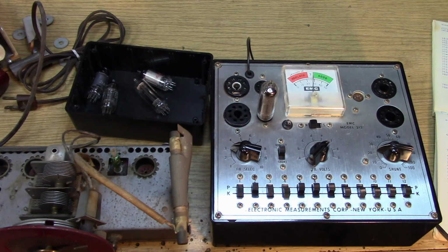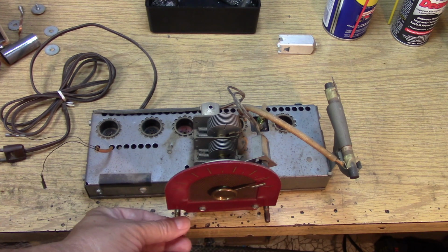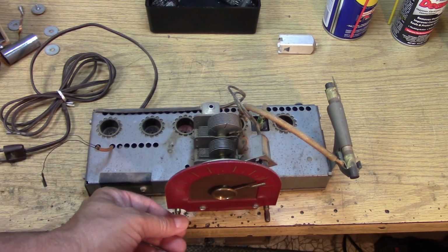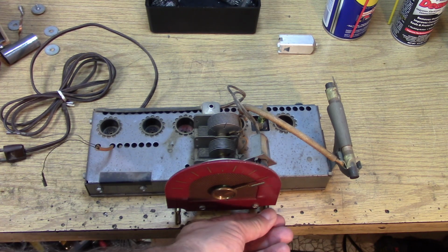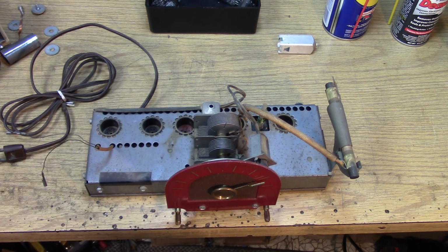This tube is probably the one that takes the most abuse in the radio. It's the audio output amplifier, the 50C5. But you know what? I think it's okay. So the chassis definitely deserves a cleanup. But before we go there, let's just make sure that everything feels right with the controls. Oh, it looks like it has a pull on off and a volume control here. And this is the tuning control. Oh, it's really stuck.